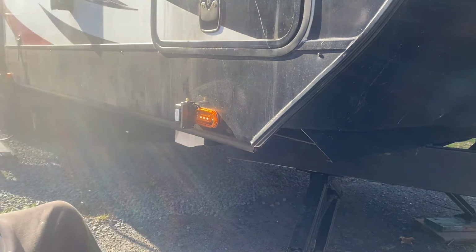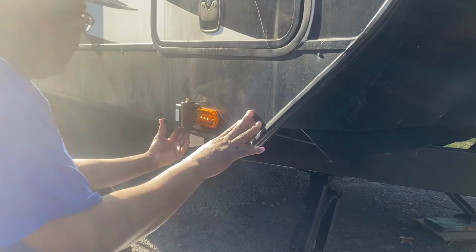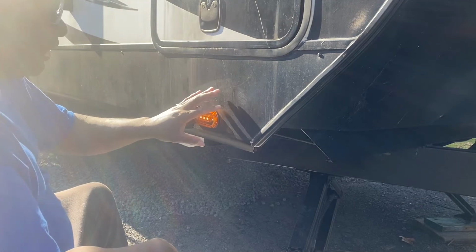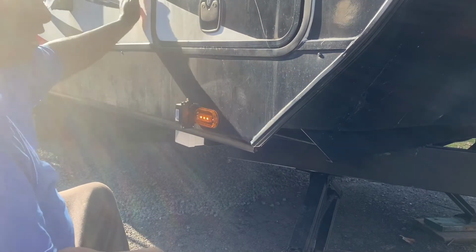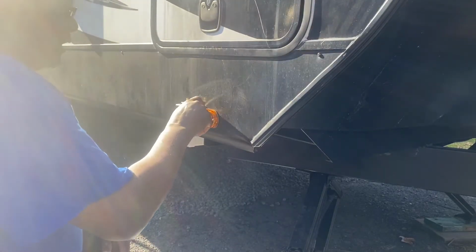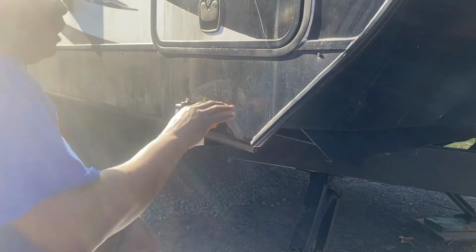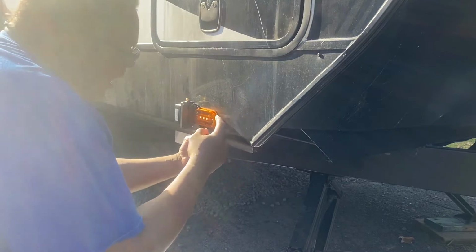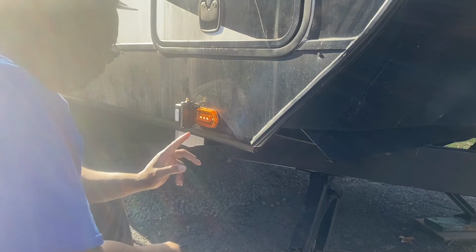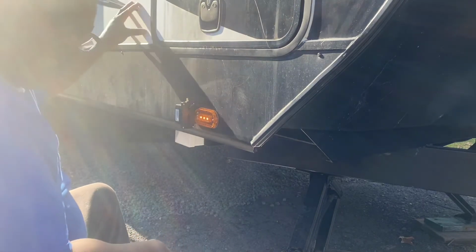Now with this particular unit, this here is what they call a skirt. Mine have a skirt all the way across, and the lights are actually connected to the skirt, not the actual solid part of the RV. So this little gasket that it has around it seals, that'll be good enough for me, because if a little water gets back here, it ain't gonna do nothing but run off, because there's nothing back there for it to mess up. A lot of campers, the light is actually in the camper itself.